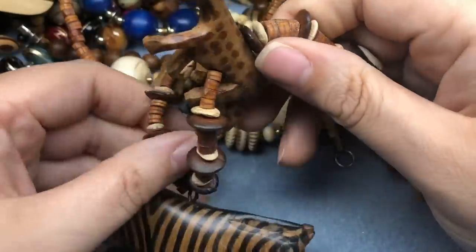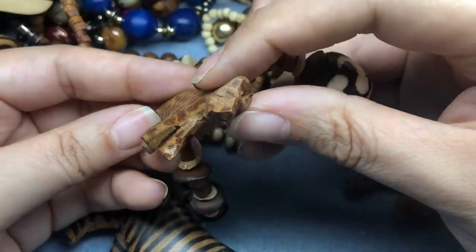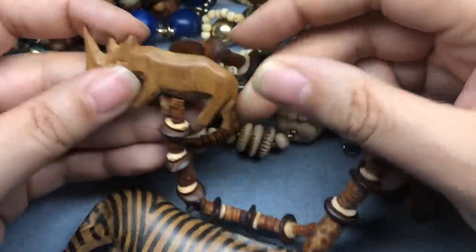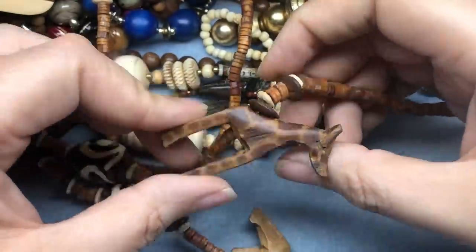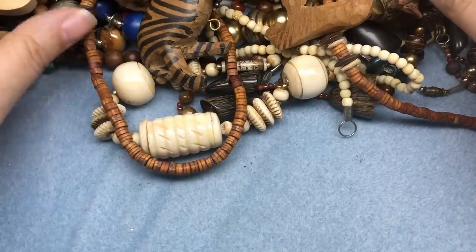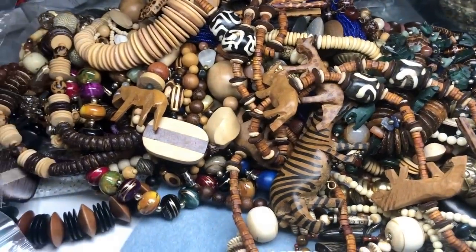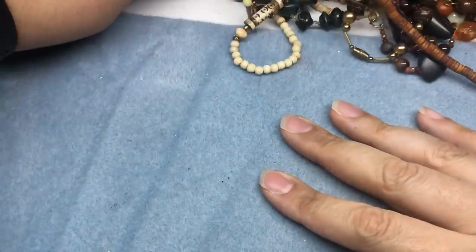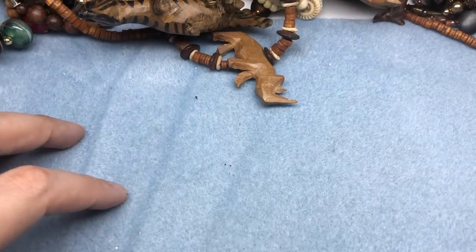And then we've got some kind of animal, very roughly carved, a rhino on this one, and his horn is very nicely done. More batik bone, a lion, and another giraffe. So when I tell you I have my hands full, I have my hands full, because look at this mound. Okay. Look at that mound. So let's start. I'm going to get a sectioned bead tray and we'll start the harvest.